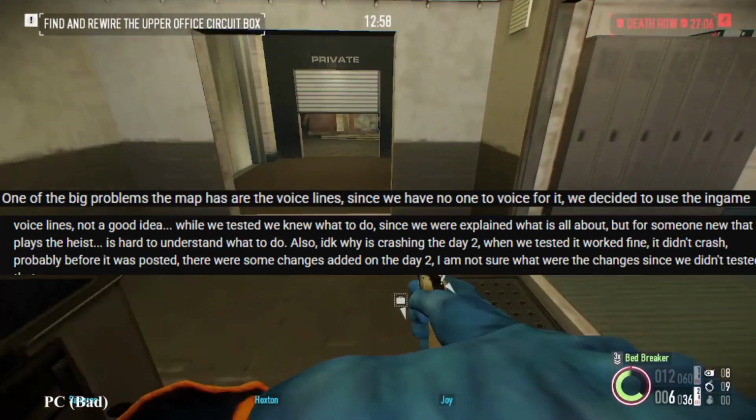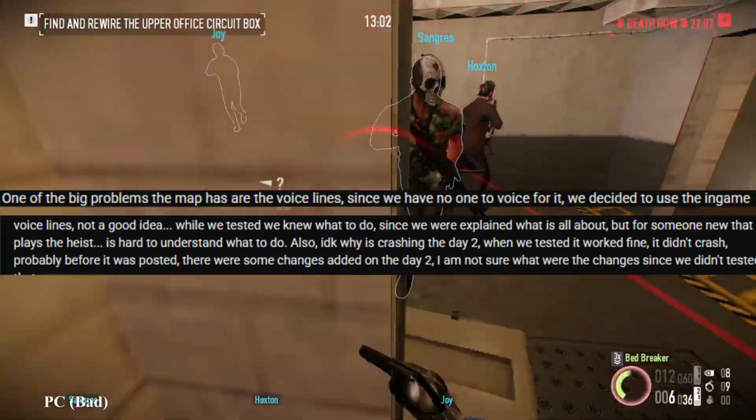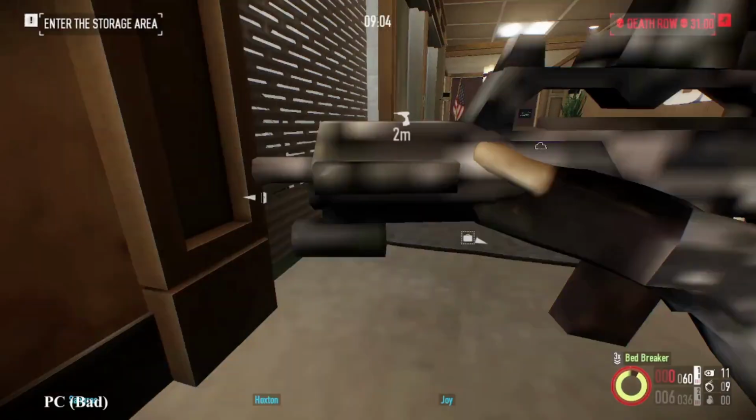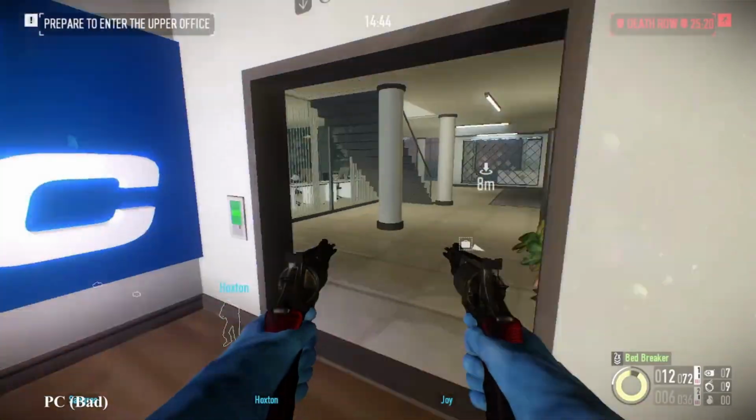We decided to use in-game voice lines, not a good idea. As stated by the tester, it doesn't give you much of an idea what you should do in the heist. That and what I've already shown. The person that made the maps is on a full-time job and can't work on the maps anymore. Fair enough, but it's needed unfortunately.